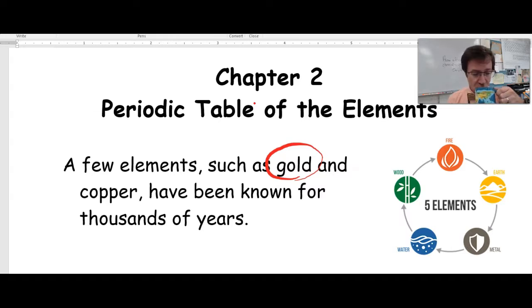And actually gold is pretty special in that it doesn't tarnish very easily, which is why on many of our electronic pieces of equipment, particularly where there are plugins, things are coated with gold, like real gold. The reason being is that it doesn't tarnish. It won't rust or anything like that. So that is amazing. So there was gold, there was copper, right? They were able to make some metal things. And for the longest time, people thought that things were made of fire, earth, metal, water, and wood, and different varieties of these things is what made things to be what they were.